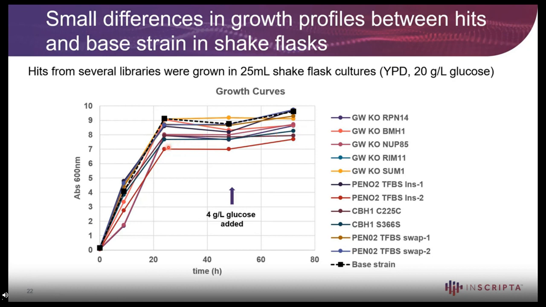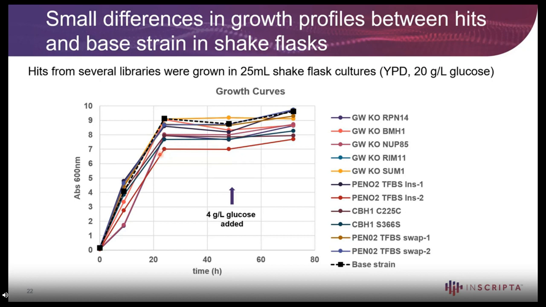But you can see that it definitely grows less well, or grows to lower OD than the base strain. So a couple important points here: the reason we saw improved CBH1 expression or CBH1 activity can't be explained simply by you just having more cells. If these edits caused the strains to grow better, you would have more cells producing more enzyme. That can't be the explanation.